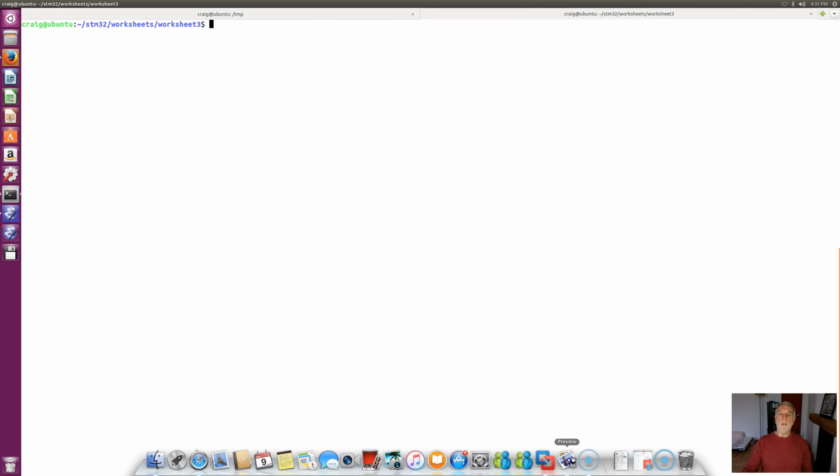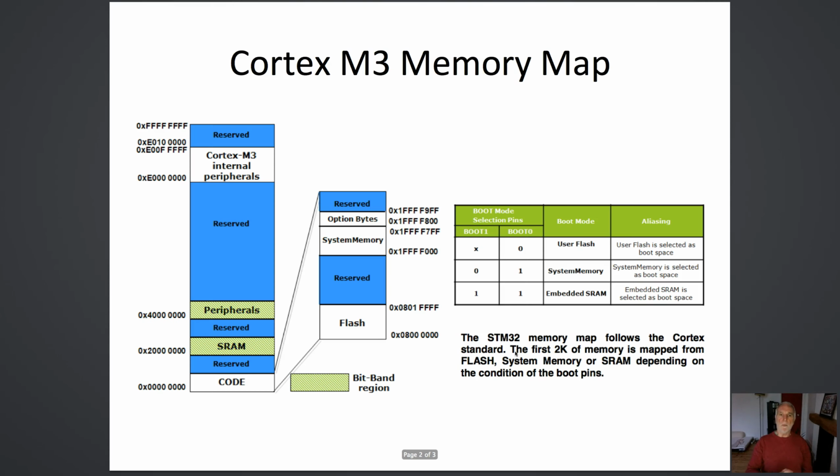And if we go and have a look at the actual memory map, we've seen this before, this is the same for all of the Cortex M3 series, and the important areas are flash memory and SRAM. So what starts at 8 and 6 zeros, or 2 and 7 zeros, so SRAM and flash.